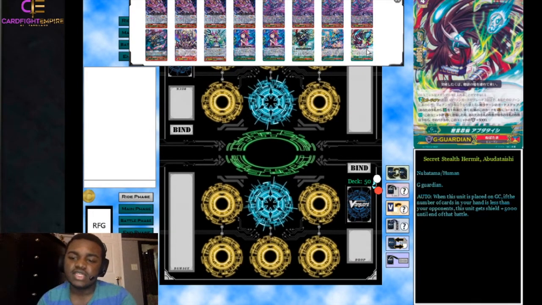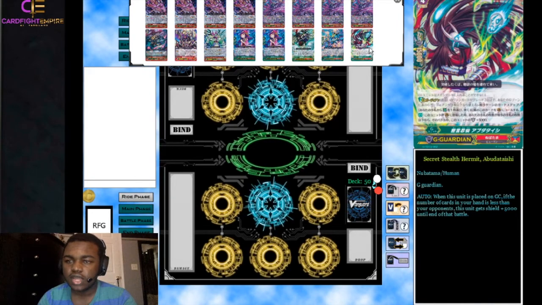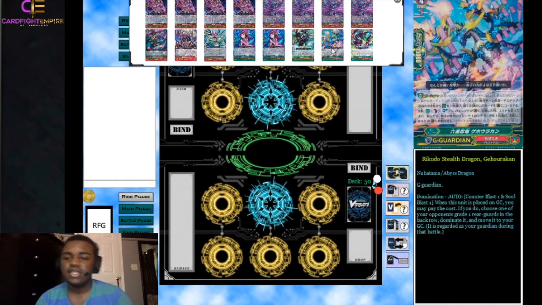When this unit is placed on Guardian Circle, if you have fewer cards in hand than your opponent, then this card gets plus 5,000 shield. So this card you use when your opponent's hand is low, and this card you use when your hand is low. So then we have the Domination G Guardian, Gehorakan.